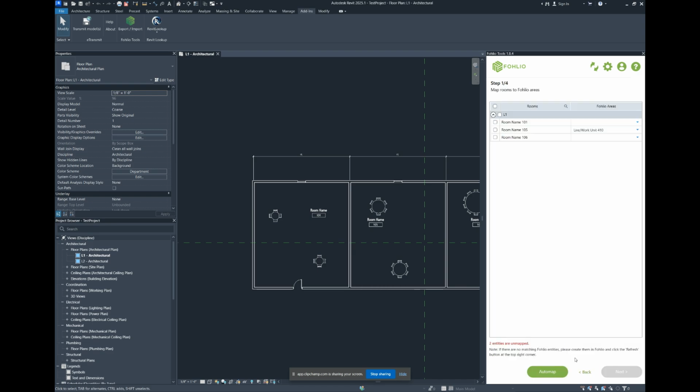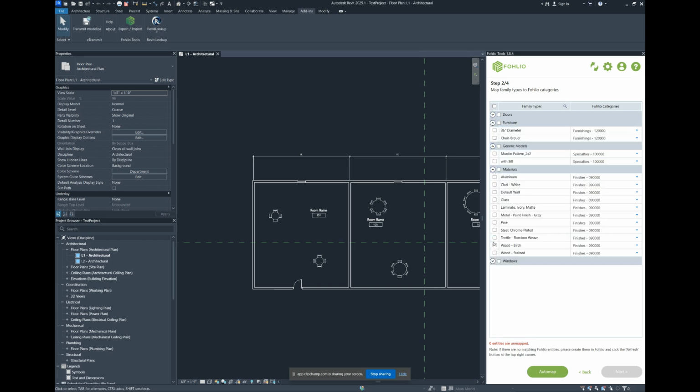All right, let's click Auto Map and select this room. This area doesn't exist right now in Fohlio, but will be created. Here we're going to decide what family types to export and to what categories.